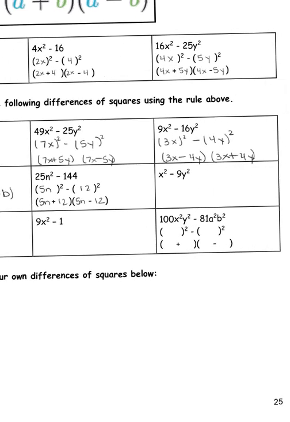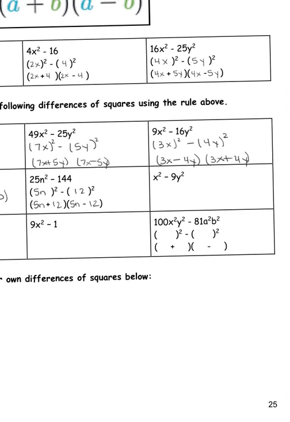All right, and looking at the third one in this row, again, take it piece by piece. So again, you don't have to do that middle step. You can just go ahead and make your parentheses, one with the plus, one with the minus. Again, it doesn't matter which one has which, whether the plus comes first or the minus comes first. So you have x squared, square root of that is x, square root of 9 is 3, square root of y squared is y.